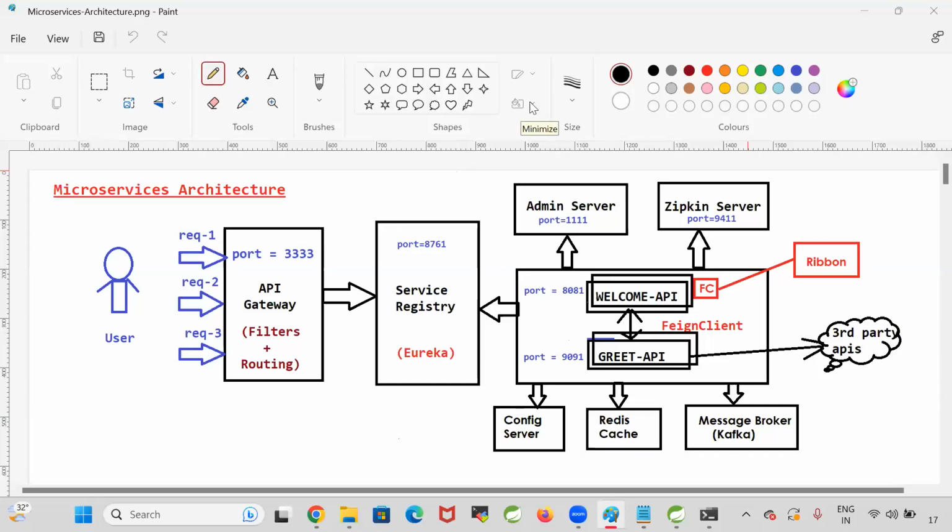Someone is asking what the difference is between Zipkin and Grafana. Grafana is basically used to monitor your Kubernetes cluster. Visualized cluster monitoring will be done with Grafana. So there is no relation between our Spring Boot and Grafana. Grafana is used to monitor visually which services are running, what their performance is, and how much memory is consumed by our service. How much memory is consumed by our machine and what the CPU utilization is can be monitored using Grafana. The purposes of Zipkin and Grafana are completely different.